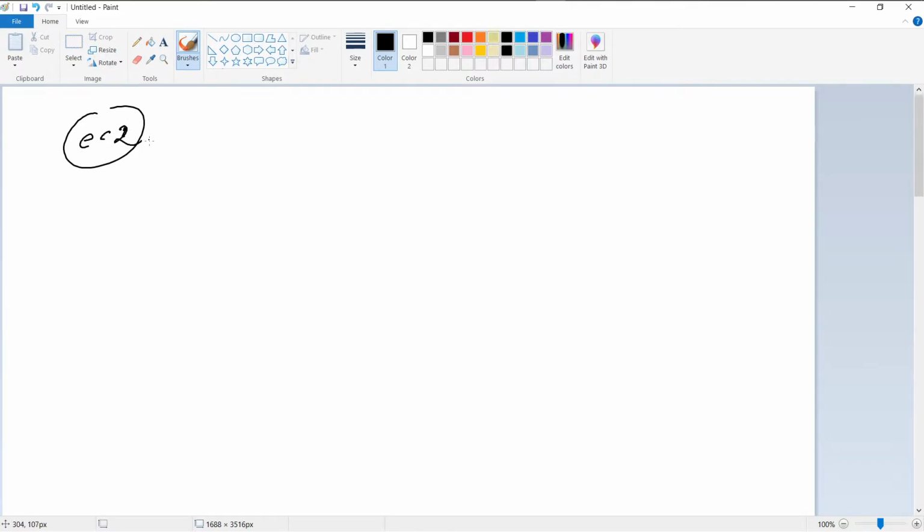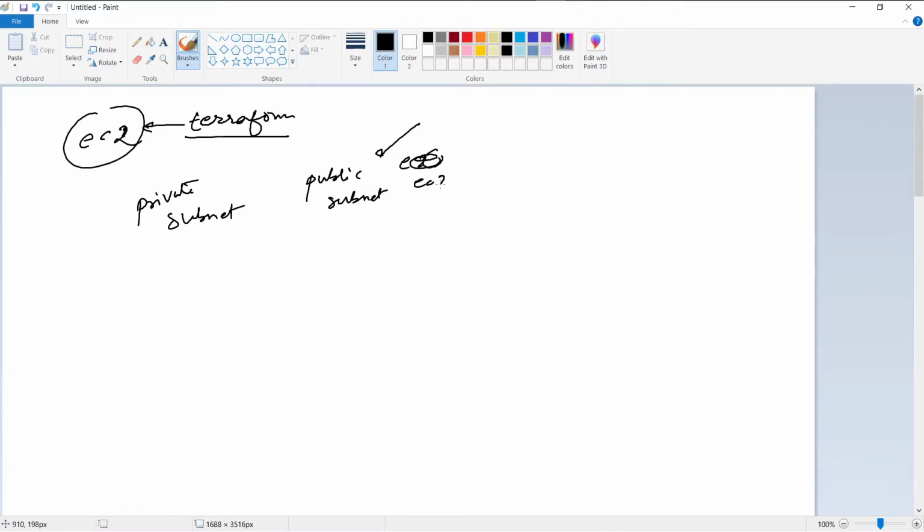So this EC2 instance, we have created using Terraform. This is launched using Terraform, and we have created a script of this Terraform. We have also created a private subnet and a public subnet as well. We have launched EC2 instances inside this, and we have treated this EC2 instance as a bastion host. Bastion host is one of the hosts that will help you to come here and directly connect to your private instances, residing inside EC2 in this private subnet.